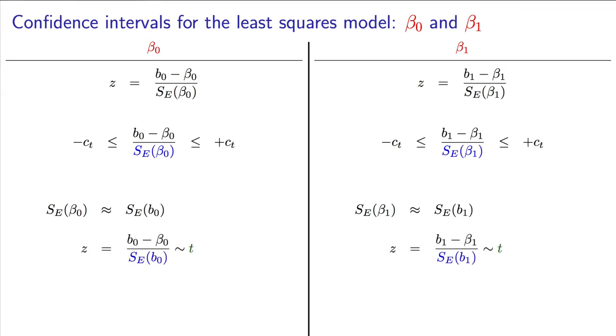Well, how many degrees of freedom should we use? We have n data points, and we have used up 2 degrees of freedom to estimate the model slope and intercept. So therefore, we have n minus k, or n minus 2 degrees of freedom. I will unpack both of these confidence intervals now, and show the lower bound and the upper bound. The final form of the equation is then shown here on the screen, the confidence interval for beta 0 and beta 1, respectively.